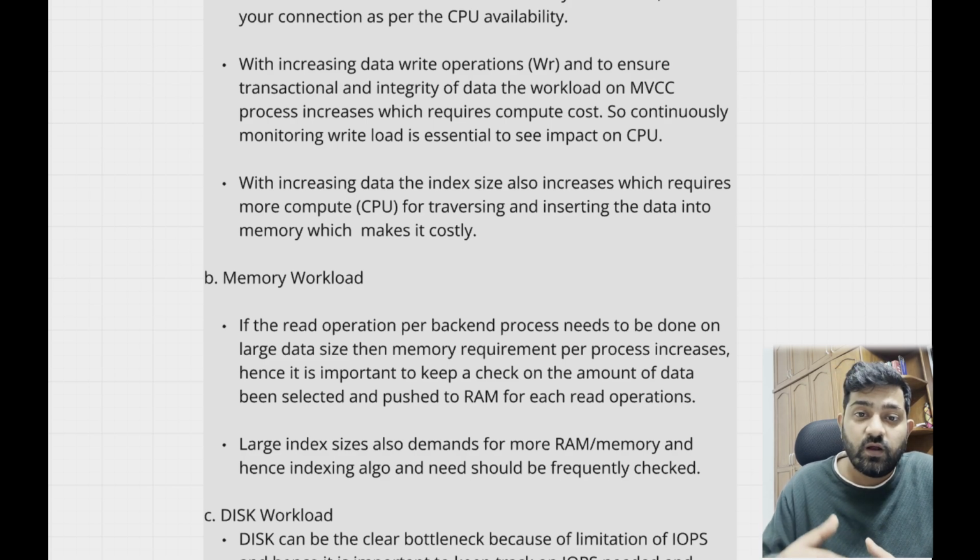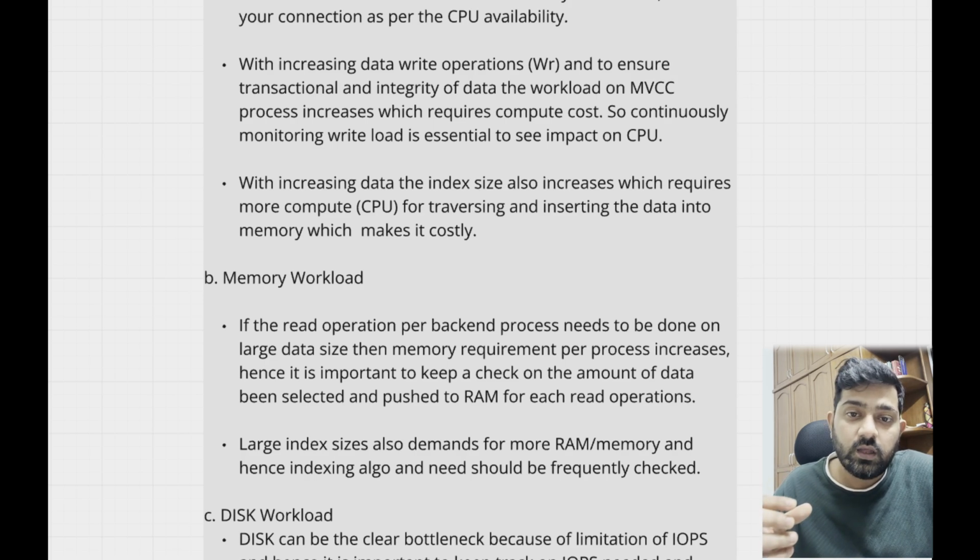In order to handle it, we have to make sure that the number of records that we are scanning from the disk and providing to the backend process is optimal, so that your memory is under control. So with the read workload increasing, this is how your memory per backend process increases.